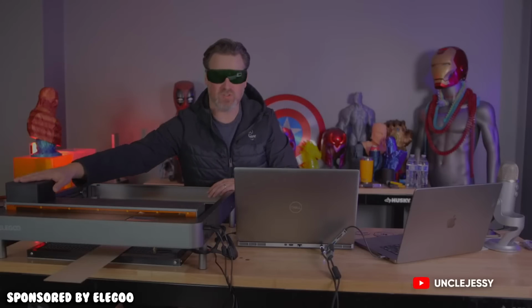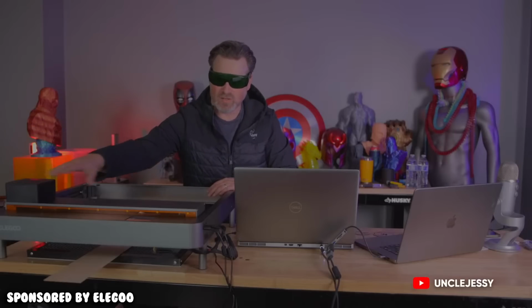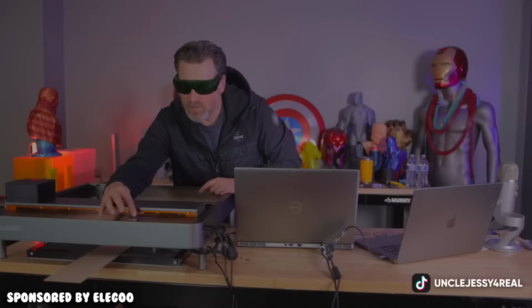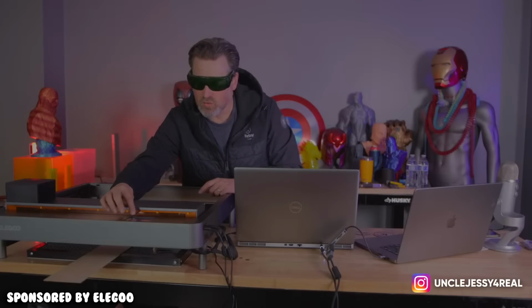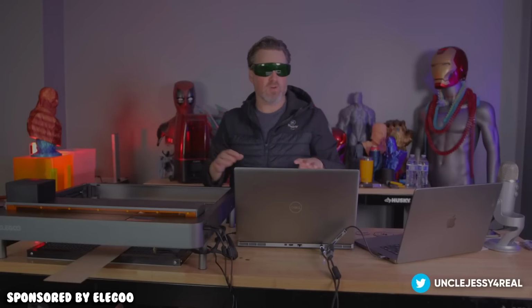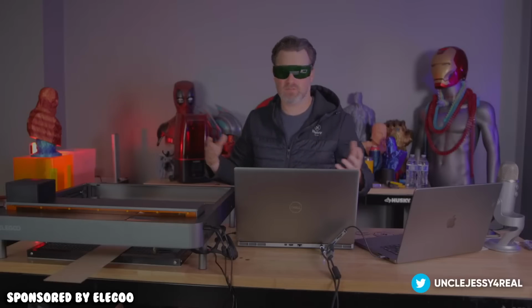But this machine does have a filtration system on the top that you can enable directly through Lightburn, I believe, as well, or through the touchscreen interface down here, which is, again, fun for me to work. There we go, so I just kicked that on. There's a touchscreen interface here to control the machine, so if you needed to position it or anything like that, you can do that through the touchscreen interface. For the most part, I have been working directly in Lightburn, and it's been working really well.